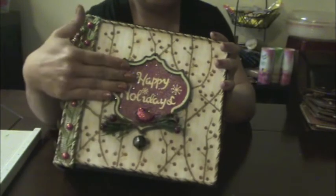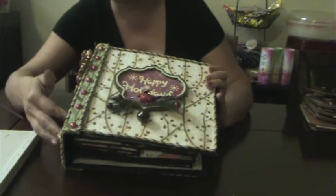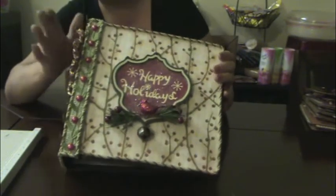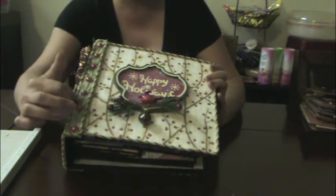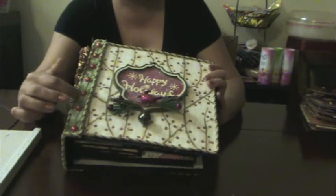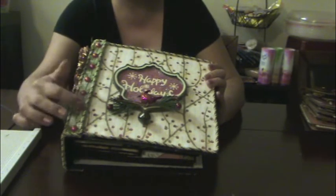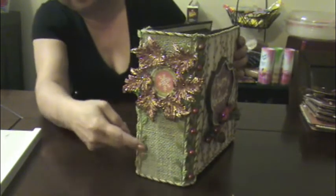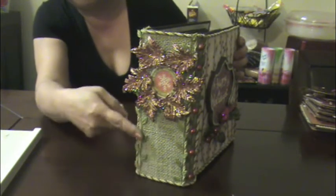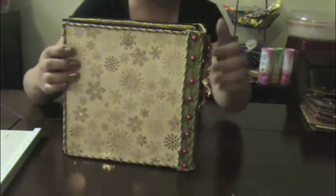here as part of the front cover. And then the spine here is covered in what I like to call the rustic green burlap. And then down here I used green, satin green leaf trim, and then red half-back pearl to mimic the red berries here. I carried a theme on through the spine here. As you can see, I have more of that green trim, the leaf trim here. And then I carried it on to the back right here.